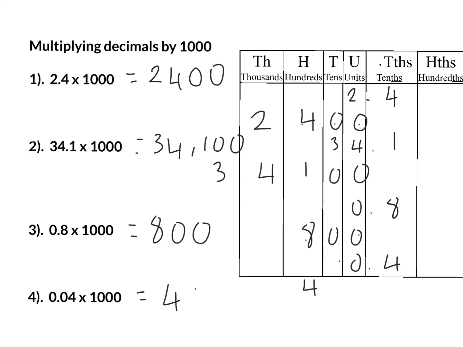Now you can see, even though we were multiplying by 1000, we didn't add 3 zeros on to each of the numbers, and that's because some of these numbers are not whole numbers. We have decimal numbers as well. For example, that's not a whole number, it's a decimal number, another decimal number. So we haven't added 3 zeros on, in fact, to any of them.